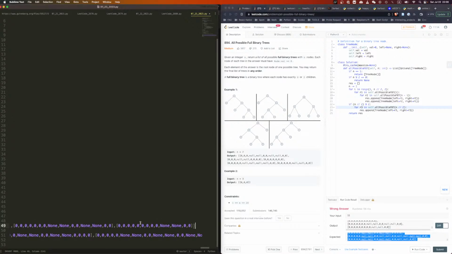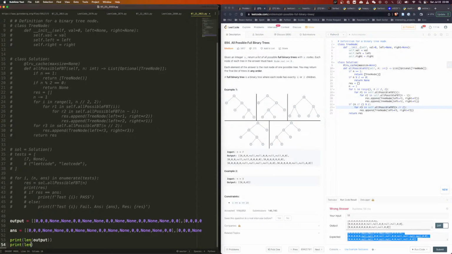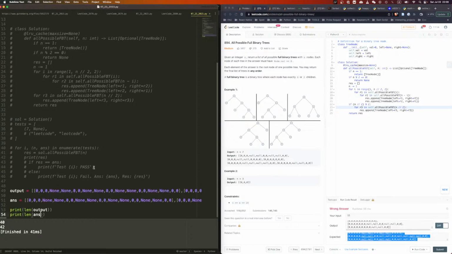Yep. Okay. So we can just do the length first. Length output. Okay. Print length answer. Yep. I'm missing 2. Dear me, I'm missing 2. What am I missing? Exactly.